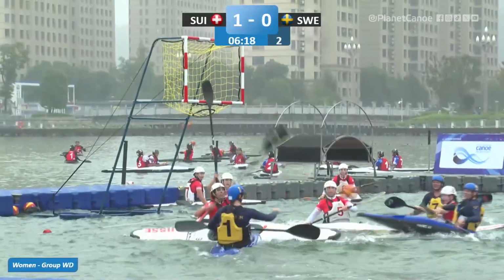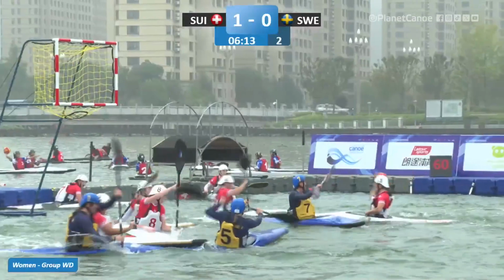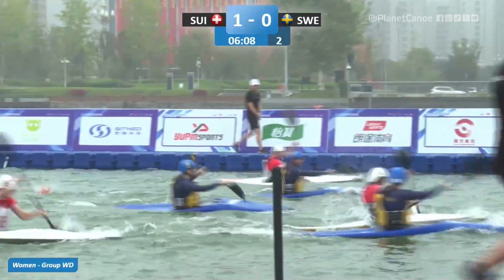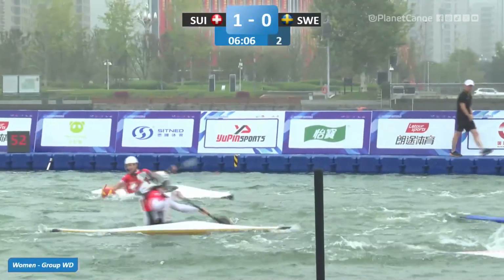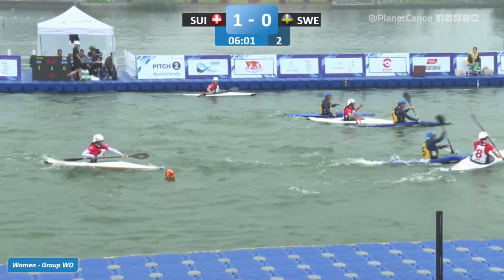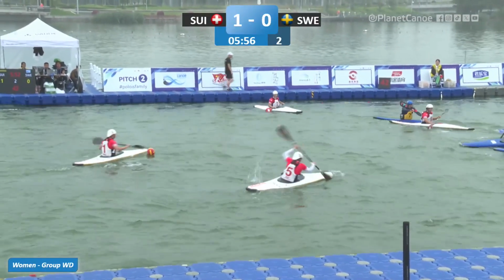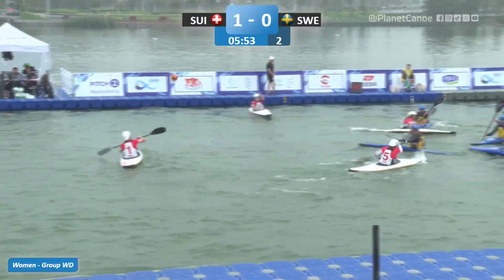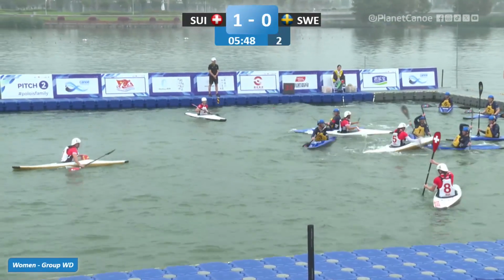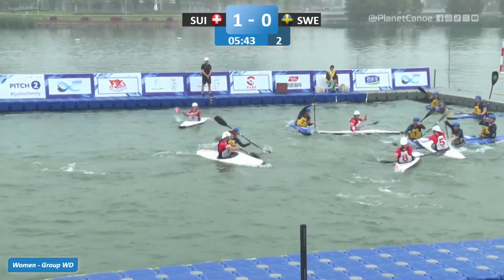Yeek looks up, passes inside. Oh, look for a clever pass. That would have been a beauty if it had landed with Hierlund, but it didn't. And this brings the Swiss away again. Moving forwards, they're just obliging the Swedes with that little bit of pace to drop back to a formal defence, and I think that actually suits the Swiss now, because we hit the last 6 minutes of the game. Sweden back in their defensive positions, and the Swiss allowed to take this controlling attitude where they slow things down a bit and take the chance when it comes.